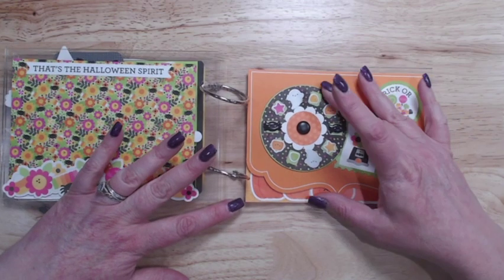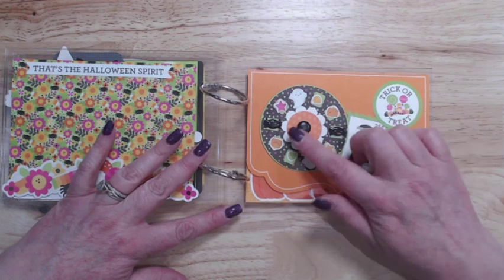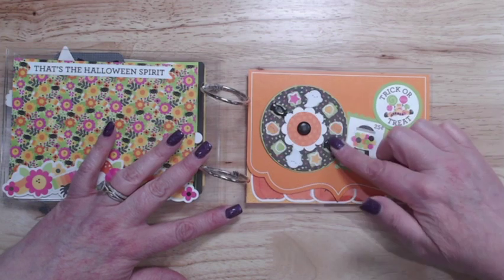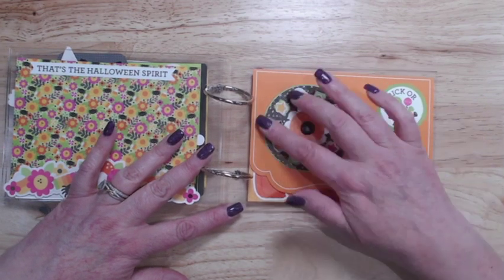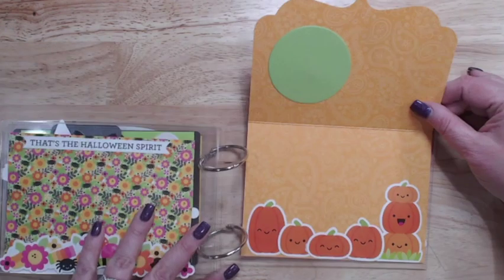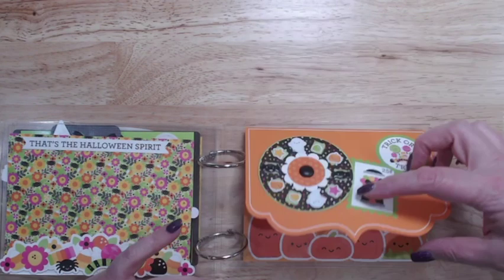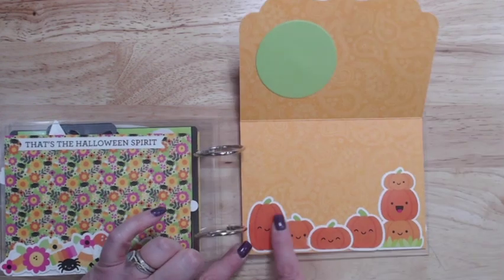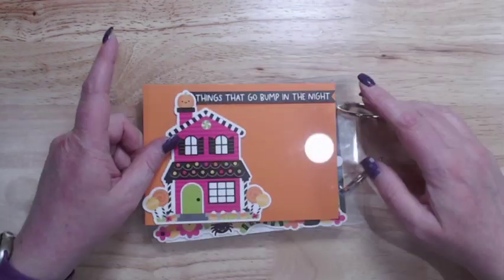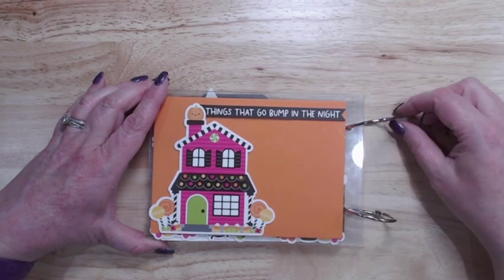Here I've got another one of the card bases. I've got the little Viewmaster reel from the Bits and Pieces, and I added a couple of the Puffy icons and then some of the mini icon stickers along with a couple of pieces of chit chat. And I've got that on a brad, so that does turn. And then when you flip up the card base here, we've got just a little photo mat covering up the backside of my brad and some of the odds and ends pieces. And then on the back, I've got one of the cute little candy houses from the odds and ends along with a chit chat piece.